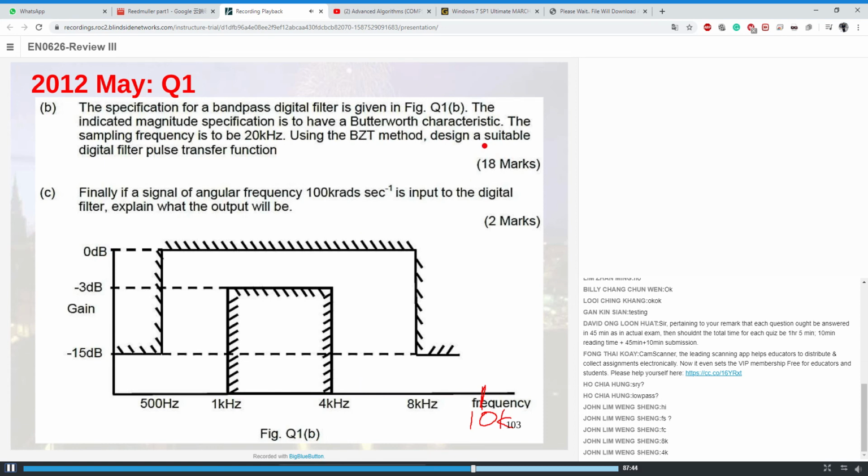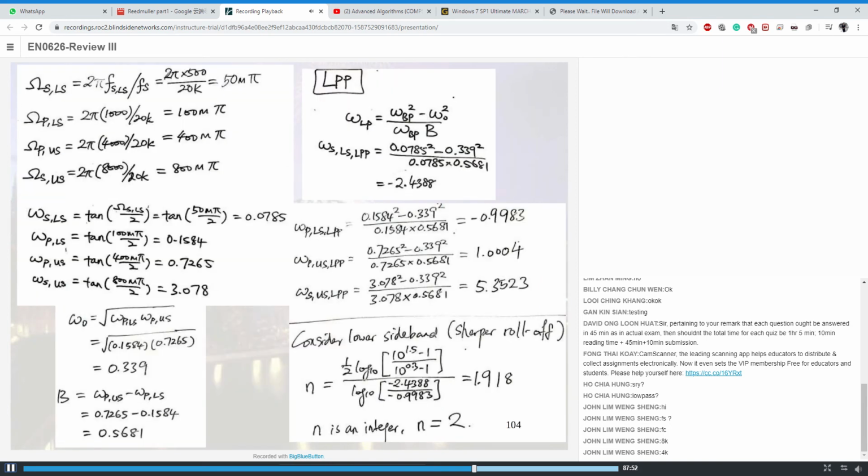That's why normally the marks are very high for this kind of question where you start from the beginning, compared with just now. Okay, so these are all the steps. You do this one, then you can skip this one and jump directly to here. Then you can obtain your analog frequency. This is the formula to convert digital frequency to analog frequency.